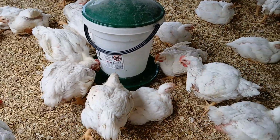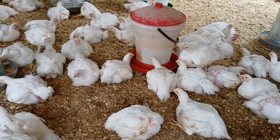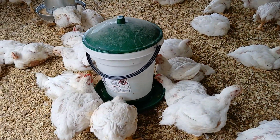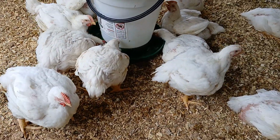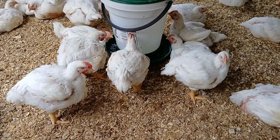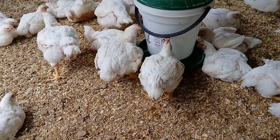And oftentimes ones that will show mobility issues, like in the flock at large like this, they get kind of overwhelmed maybe by the number of birds, and it's like they just kind of give up. But if we put them in a smaller group in an intervention pen and we work with them, they'll overcome those mobility issues and we'll have some success stories. But sometimes it's not going to work out that way for whatever reason. The legs give out, or there may be other issues that are presenting as mobility issues.